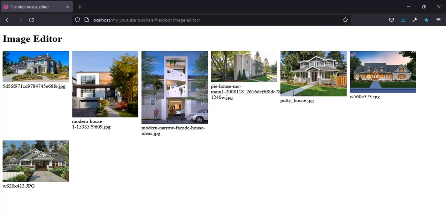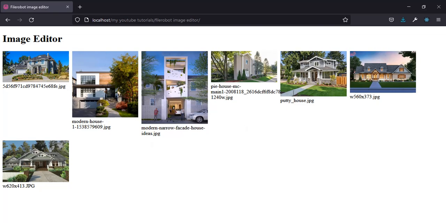I'm filesaver. In this tutorial, I'm going to be showing you how to edit images on your website or web app, or you can also use it in cross-platform mobile applications. Okay, so this is what we are going to be doing, and we are going to be testing it out.